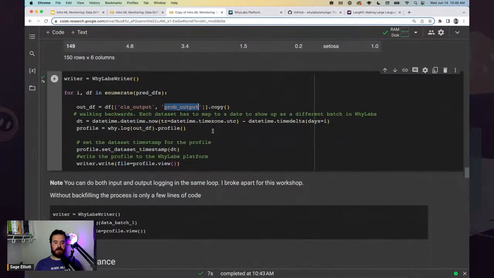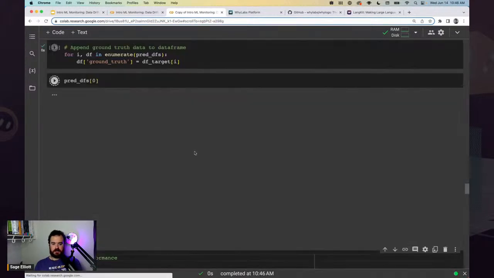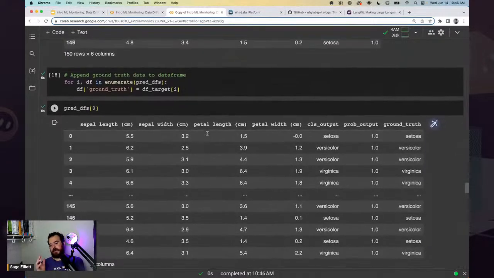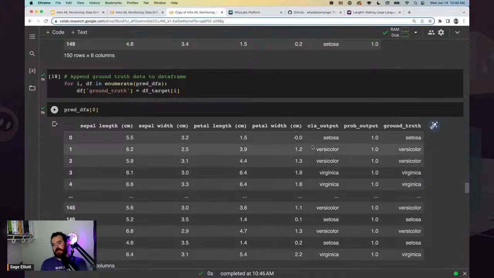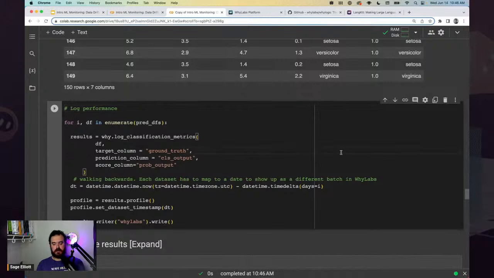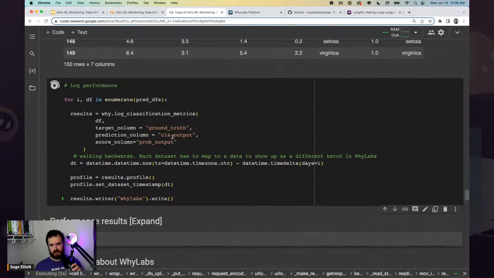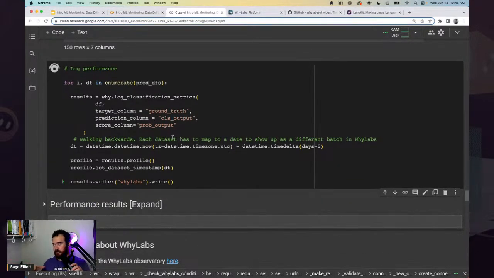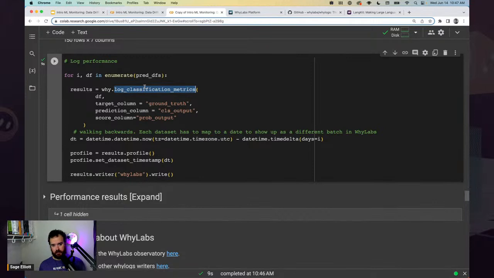So one last thing in WhyLabs here. I'm going to go ahead and log the ground truth for actual performance metrics. Let's go ahead and run all these again. This is just adding the ground truth now, like we segmented them out when we imported those CSV files. So now we have basically everything in here. And we're just going to upload the ground truth to the WhyLabs platform and look at the class output prediction. And that'll give us scores in WhyLabs like F1 score, accuracy, etc. It's very similar to what we've been doing before. We're just looping through all those data frames, and then we're using this specific method, log classification metrics, passing in the ground truth column and the output column.